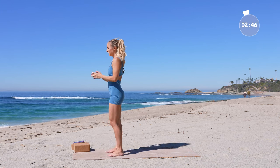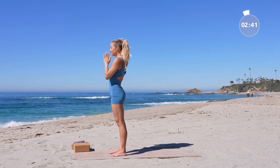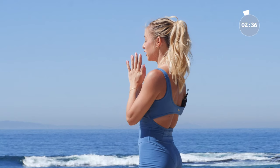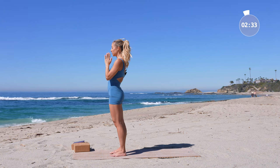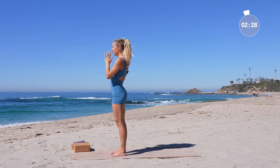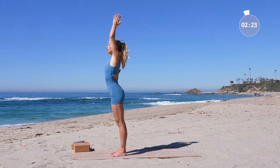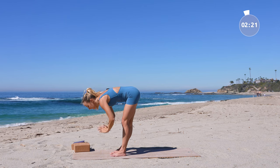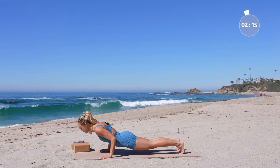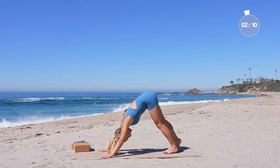Shake it out. Bring the feet into the earth for just a moment, bring the hands to heart center, let the breath calm down. Notice how invigorating your body feels now — every cell is turned on, working harmoniously together. Just take that all in. Blink the eyes open, take a nice big inhale, exhale, forward fold, hands to the earth, step it back into high plank, last round of vinyasa: upward facing dog to downward facing dog.